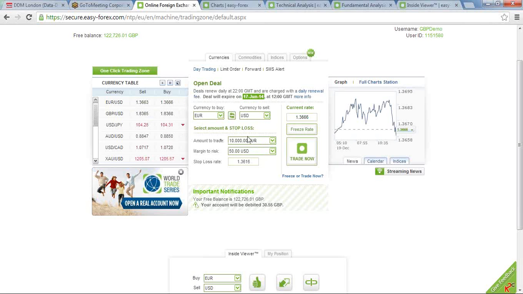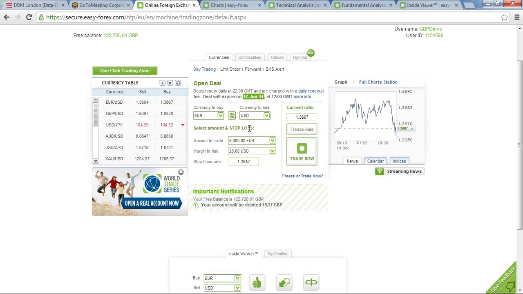So 10,000 euros is the trade size that I'm choosing. I could go bigger, let's say 20,000 euros. That would be twice as much risk, so each time the trade moved, I'd be making or losing twice as much, so $2 per pip. Okay, so as you get a bit better and a bit more ballsy, or you see your strategy is working, then you can up the trade size. As a beginner, I'd definitely stick to something small.